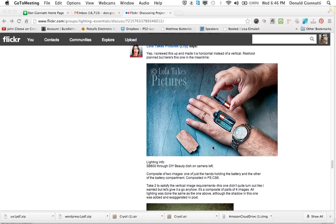More like this. Obviously a softbox from right over here. It's actually my do-it-yourself beauty dish, in very, very close. Now, why would you shoot this with a beauty dish? I wanted that punchy light, and not a light from the softbox. So I thought I'd give it a try, and I really liked how it looked.